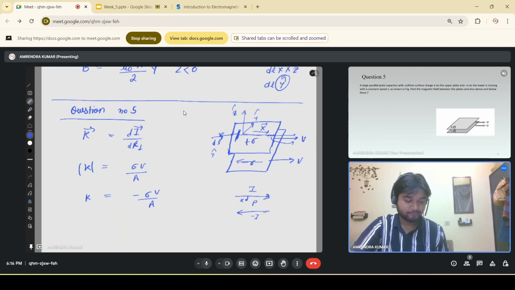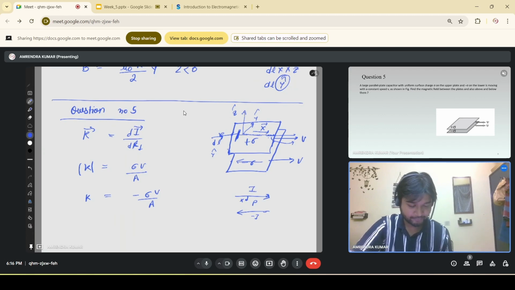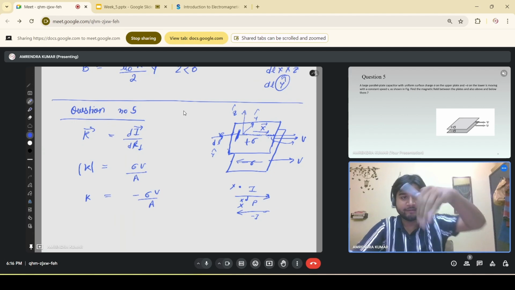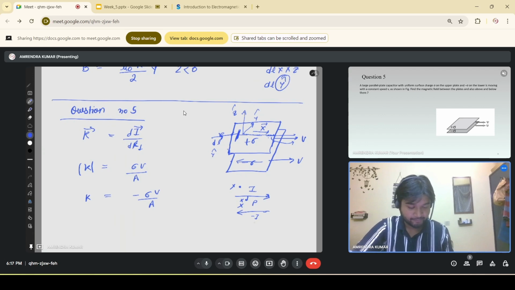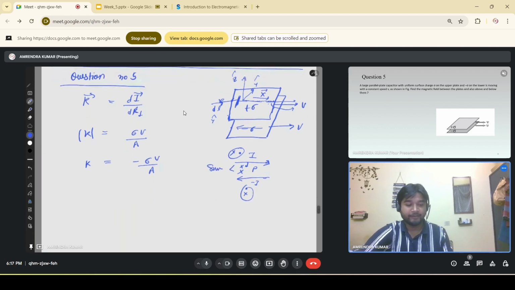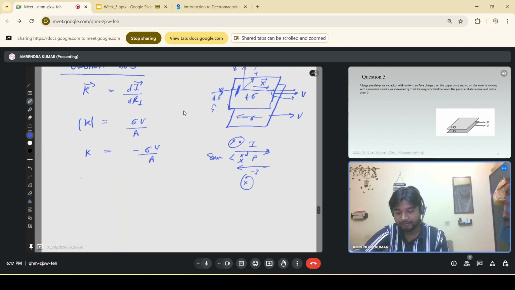So due to this current, the field line will be like this, but outside here, it will be coming out, and due to this, the field will be like this, because it is still on the right hand side. But here also, due to this minus I, the field will come out, but due to this plus I, the field is still going in. So you can see that outside it is zero, and inside it is the sum of the magnetic fields of both plates.